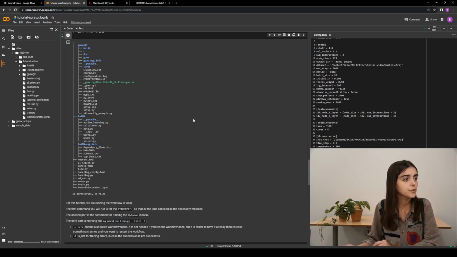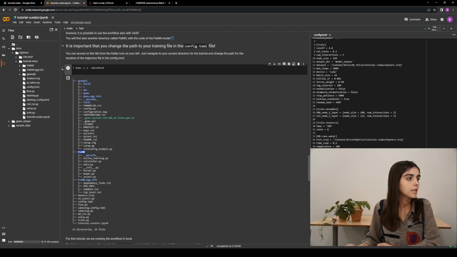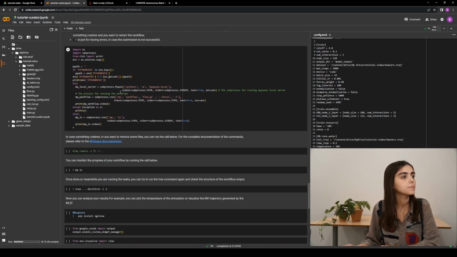Here then there is the PaiNN model with all the files that we need for the machine learning. And here just some tools for GPAW. So it's not important for us at this moment.